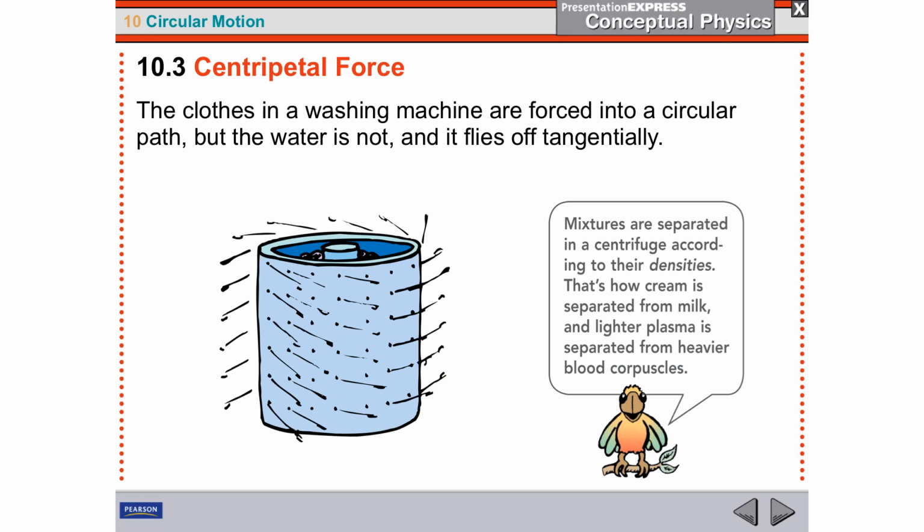Cool example. This is what causes the spin cycle in your washing machine to work. If you spin, the water is going to want to remain where it is. It doesn't want to turn in a circle. And so the water, as it's wanting to stay still, since there's holes in that drum, the water can sling to the outside and go away from the clothes. And that's what essentially pulls all the water out of the clothes. It's the inertia of that water while the clothes are being forced to spin because they're part of a constant drum, and the water is free to move.